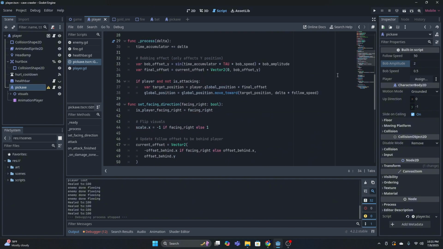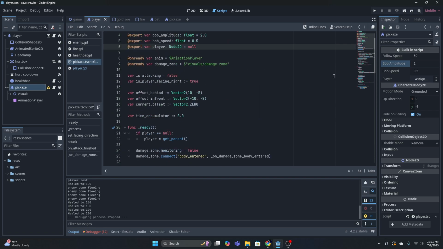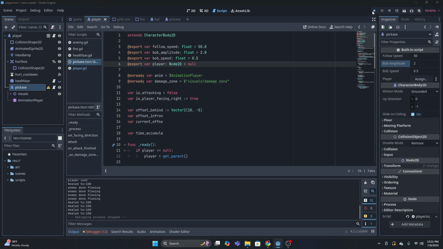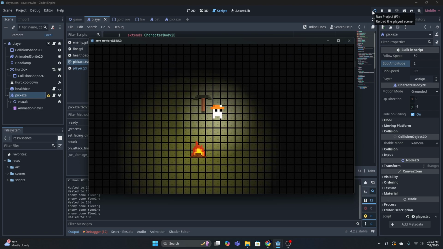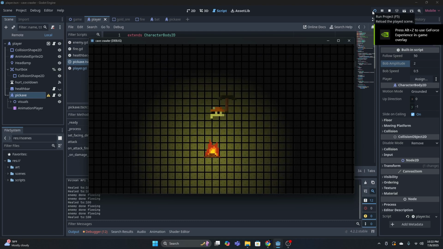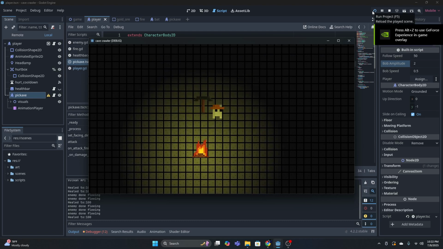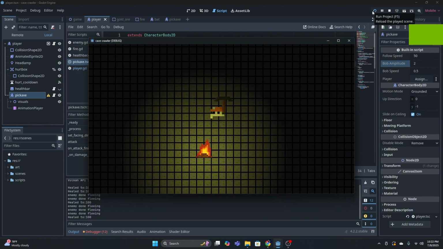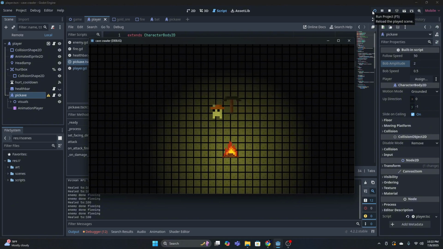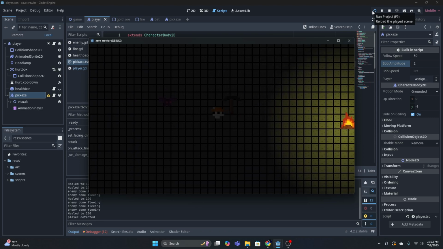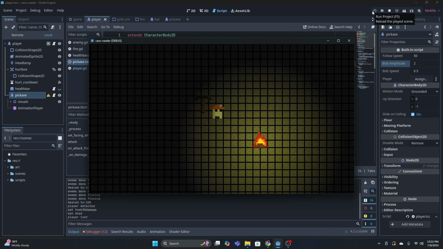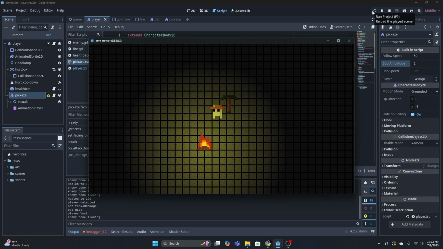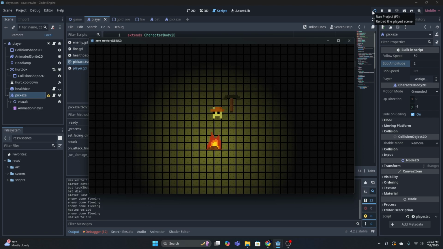So this is just me showing you the code for my pickaxe. There are a few new variables in here. The main thing is that it finally follows behind the player, and also it bobs up and down to make it feel a bit more alive. So as we see, it sits behind the player, it switches sides when we move, it attacks in either direction, and I think the floating up and down added a lot more life to it. I was pretty happy with it. It still kills the bats. I have yet to add the bats' death animation, but I'll probably be doing that in the next video.